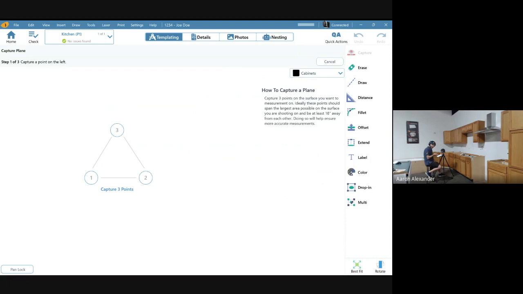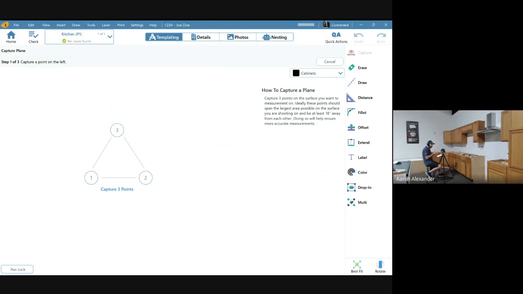We have a couple of my favorite buttons up there. We made them nice and big up at the top right corner of the screen. Undo and redo, right? Use those all the time. And then we have right below that capture button and then our kind of standard buttons down the side there.